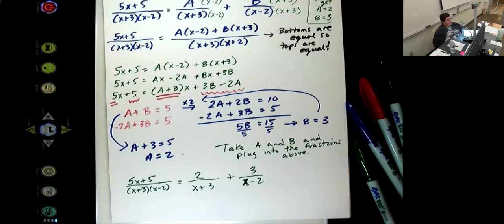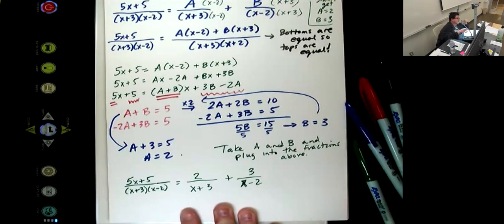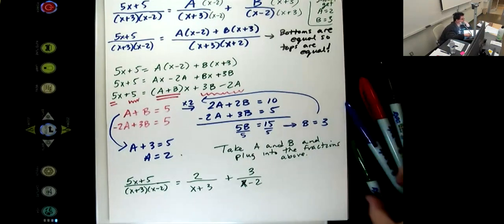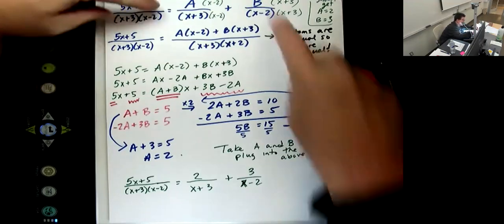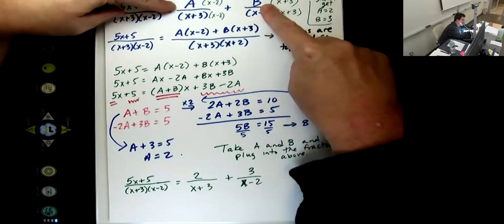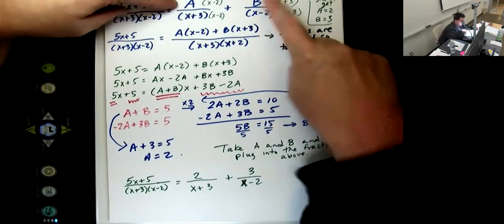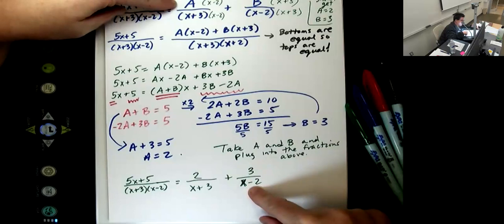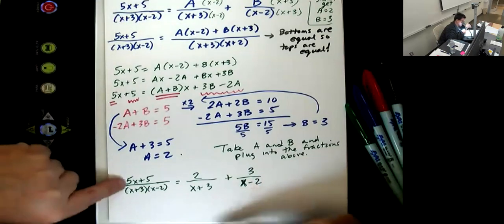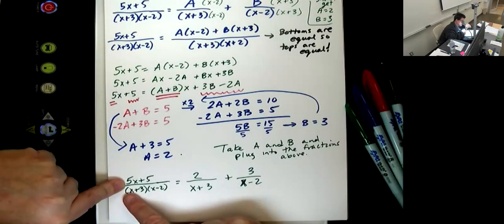This A should have to be 2, can it be 3? Say what? Like, you know how it's A equals 2 and B equals 3, can A be 3 and B equal 2? If you put the letters in different order. If we ended up with 3 over x plus 3 and 2 over x minus 2. When you put them back together, it wouldn't equal the left side. You know what I'm saying?